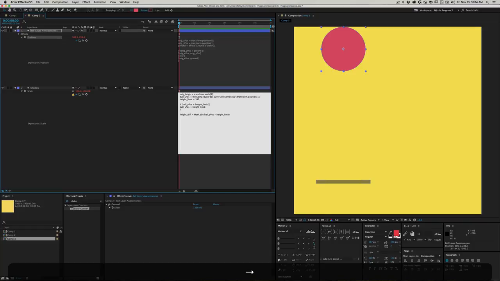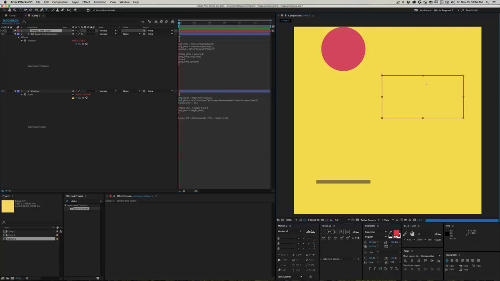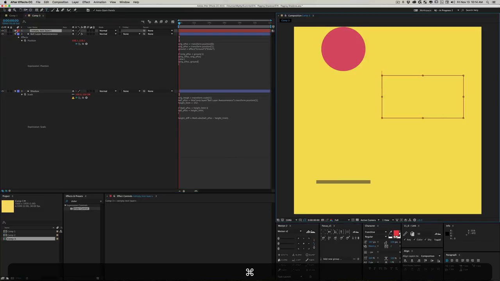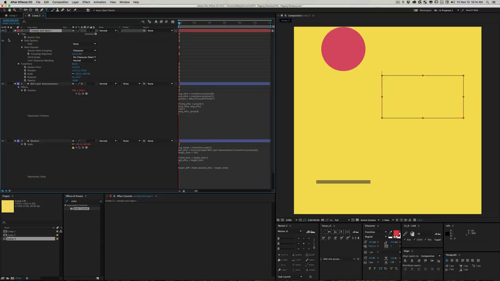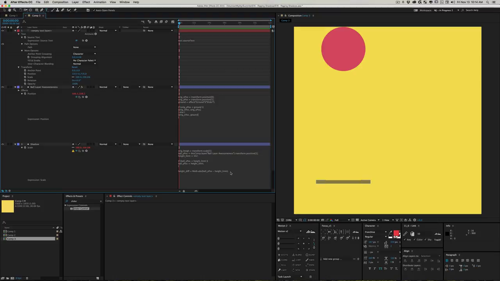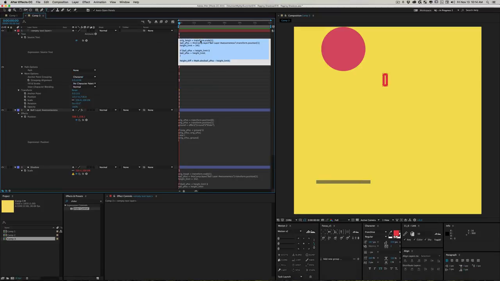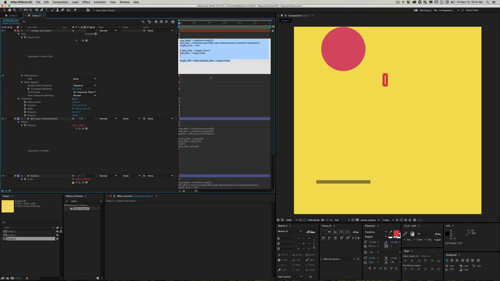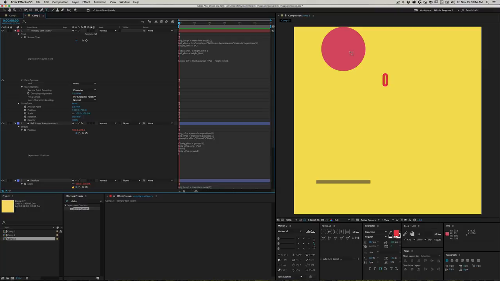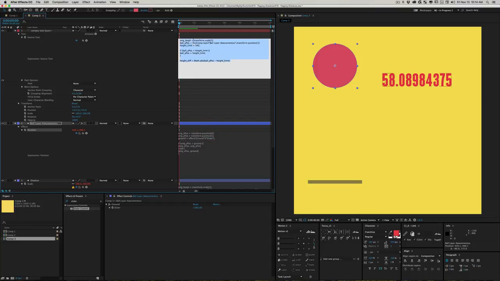So what we've done, and actually another little tip here, is if you do Command T to bring up a text layer, if you ever need to visualize what kind of values you're getting, you can press Option to add an expression to your text here, and we'll just copy this stuff and paste it here. So what we'll be seeing now is the height difference. So as I, in theory, change this, we do need to change a couple other things here.